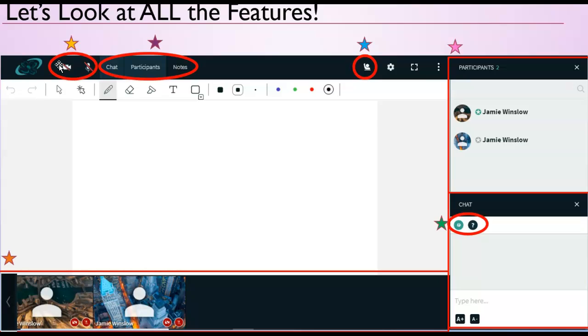You do have the ability to click chat or participants, and those boxes will either disappear or reappear for you. Let's say you don't want to view the participants, you could click that and they will go away and come back. We don't typically use the notes section, but your teacher might post notes in this notes field. So you could click that and another notes box would appear for you. Most of our students take notes on their handwritten paper.